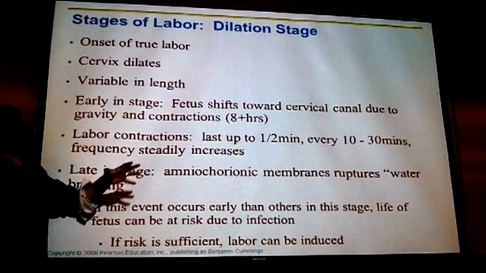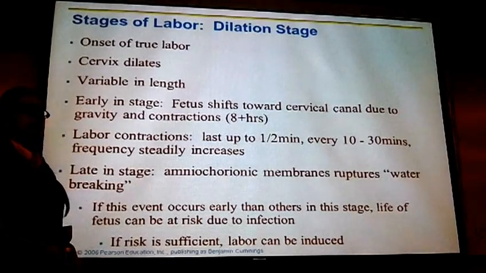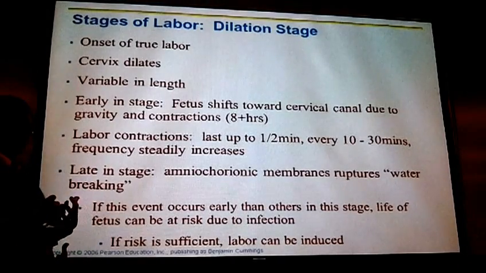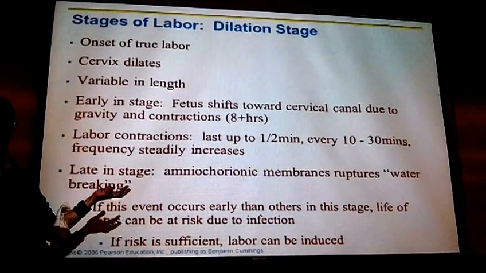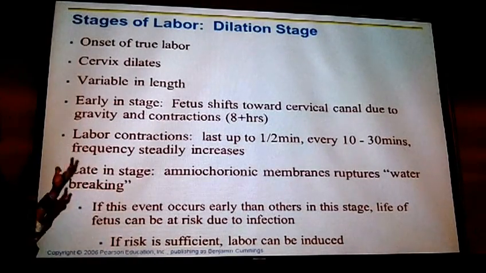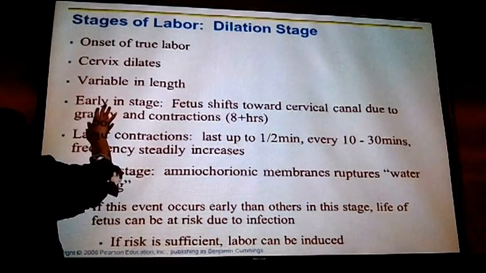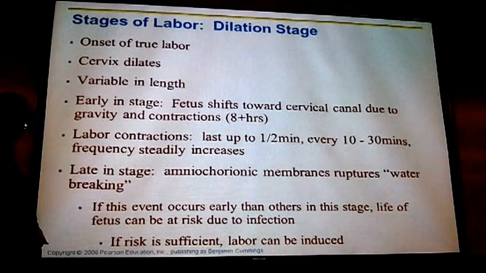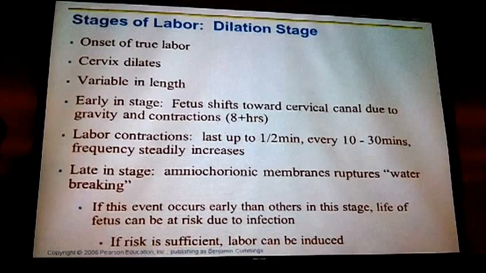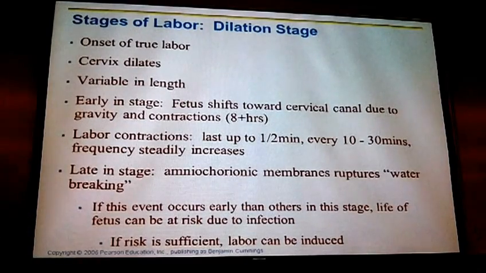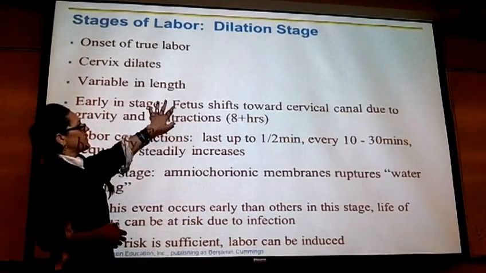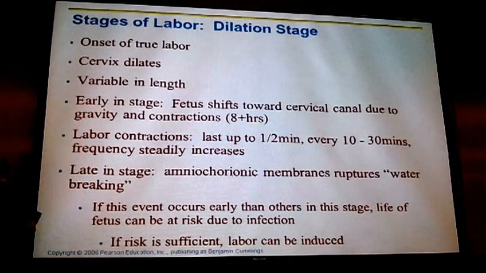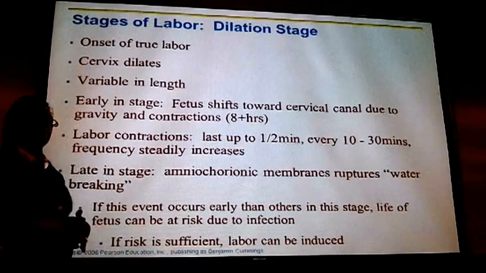Early in this stage, the fetus is going to shift down into the cervical canal, and that's going to help the cervix to also dilate. When the cervix starts dilating, it causes more oxytocin to be released, so it gets the whole process started. You can literally see when that shift happens in the belly. You can see the fetus dropping down a little bit. It looks different, going a little further away from the diaphragm. When this happens, you want the fetus to be with its head facing inferior. You don't want it to be breech, where the head is not the most inferior, and we'll talk about why in a second.